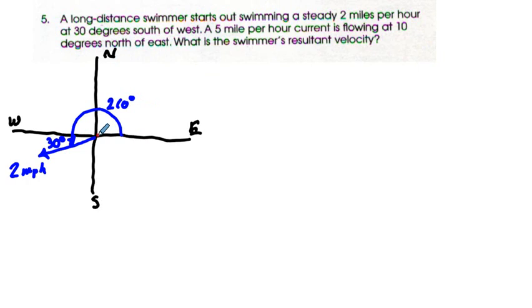And so starting right here, it's going to be 5, so it's going to be quite a bit bigger than that 2. So it'll be out here like this, something like this. Okay, so it's going to be 5 miles per hour, and that's going to be 10 degrees, north of east. So in quadrant 1 here, the standard position angle is the same as the original, so we can just put things together right now.